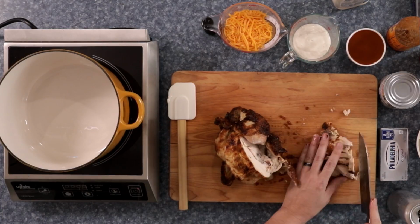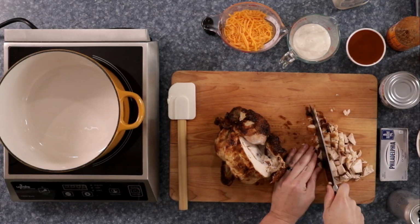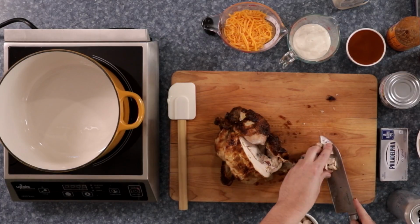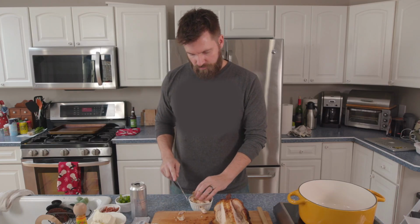Nice thing about rotisserie chicken too is you have a whole bunch of meat left over for additional meals with the kids. Chicken walking tacos, chicken and broccoli, chicken and rice, chicken soup.